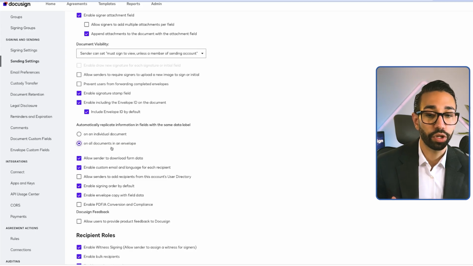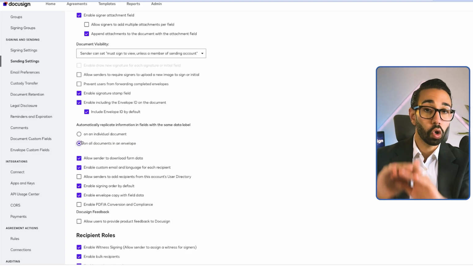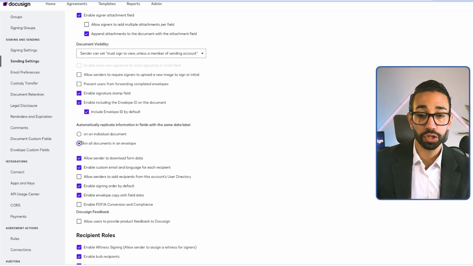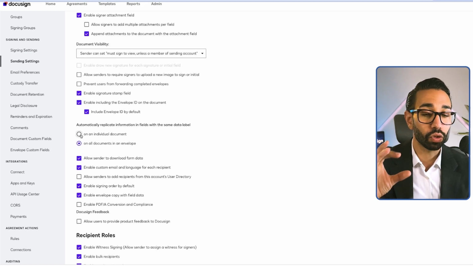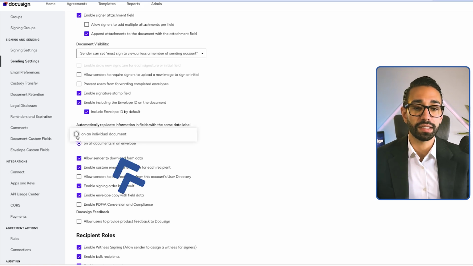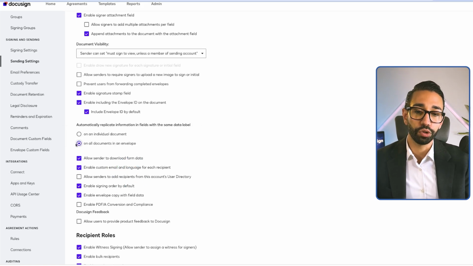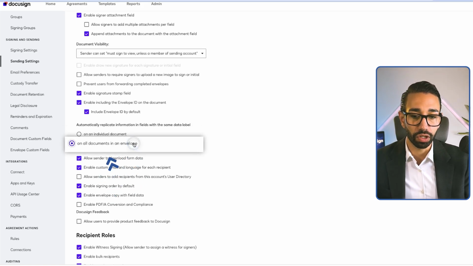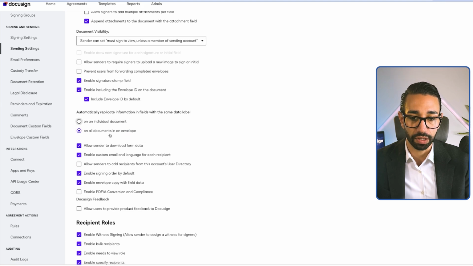And here you can decide whether you want this to happen on all the documents that you have in your envelopes or just at the individual document level. I have rarely seen cases where this was useful, so I would recommend you go with on all documents in an envelope and then change that if that causes any issues.